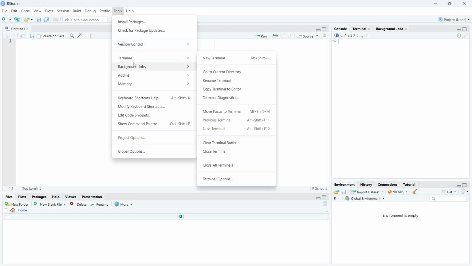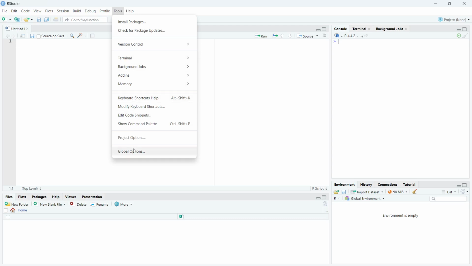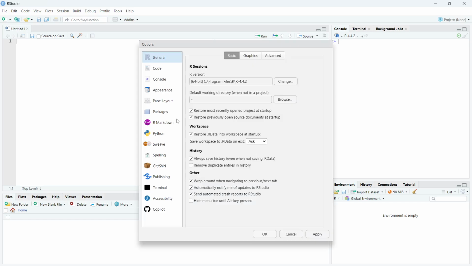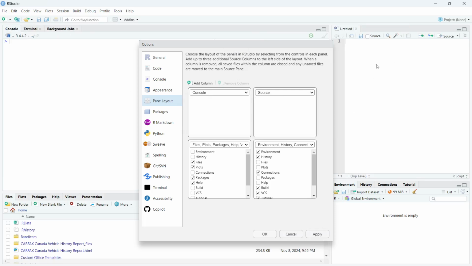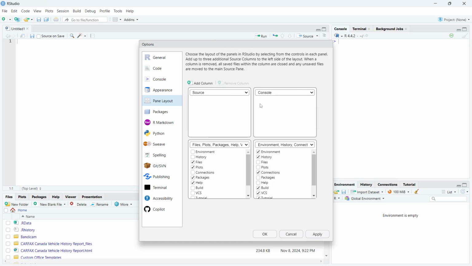You can also customize the panels, how you want your window to look. Go to the global options here. You have the pane layout. You can keep the source on this side, or on that side. You can just play around, like keeping the console here and the source here, then apply, and it will change the layout. For me, I keep the source here and the console here, so it is easier for me to have extra space to write the programming.